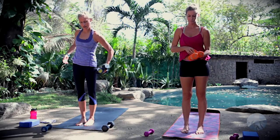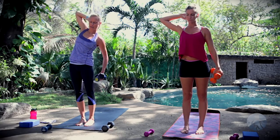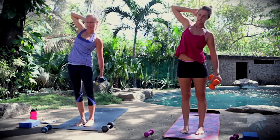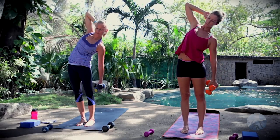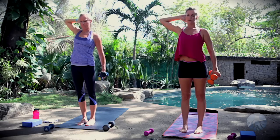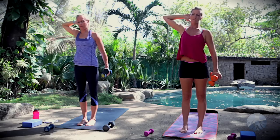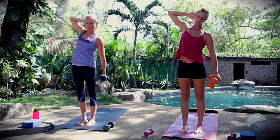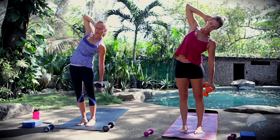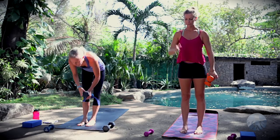Opposite side, hand to the back of the head. Keep your shoulder in line with your hip as you release toward the floor and then lift. Really isolate your core. Try not to get too much momentum. Great, we only have three, and two, and one. Come into a forward fold, release your weights.